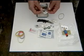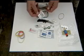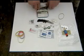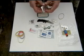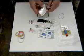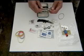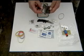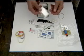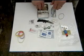A little hotel style sewing kit. There's a needle and thread in there, a couple of buttons, and a small safety pin. It comes pre-wrapped in cellophane. Everybody's favorite aluminum foil. This is about 2 square feet. Can be used for reflecting fire, for cooking, for making a base for a fire so it doesn't get wet on the ground. All kinds of uses for that. Signaling, you name it. Let your imagination run wild.